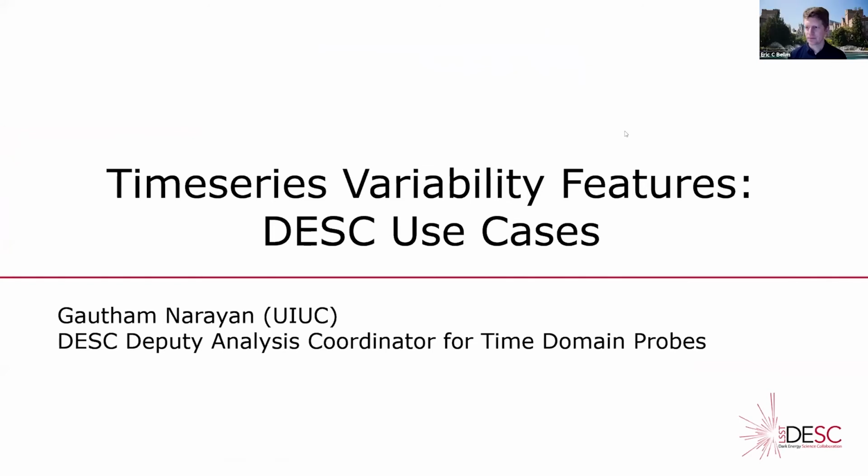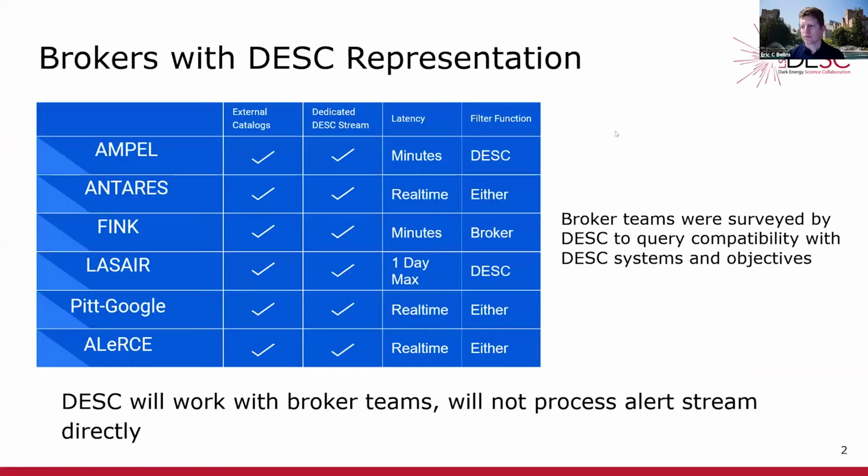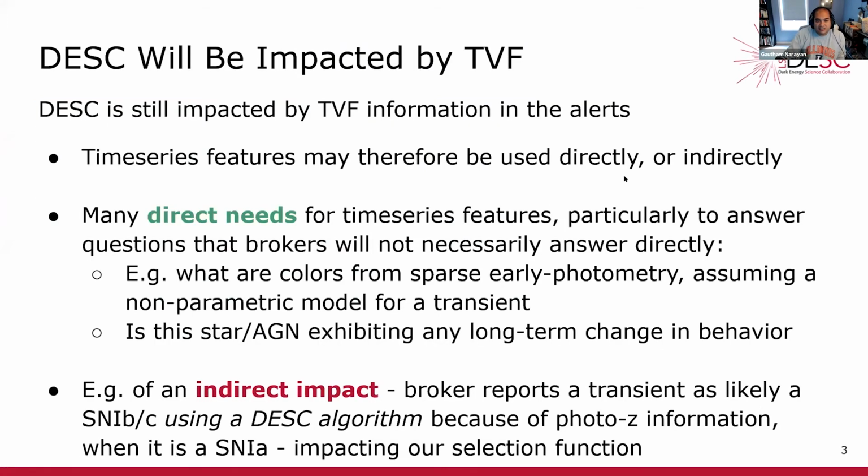Yes. Great. So Desk will not directly be using the time series features itself. Desk will be working with alert brokers to process the alert stream. This actually introduces an interesting issue in that we are affected by time series features, even though we're not using them directly, in two different ways. You can imagine that Desk scientists use the features to do some extra analysis that's not necessarily even strictly directly related to our early cosmology.